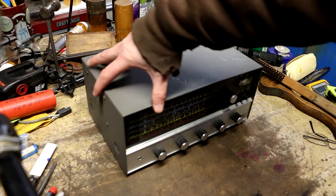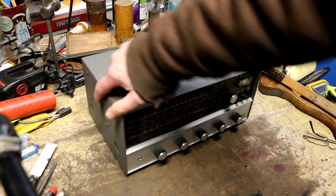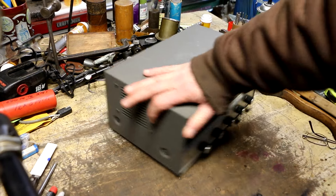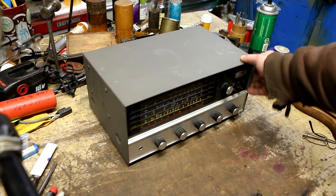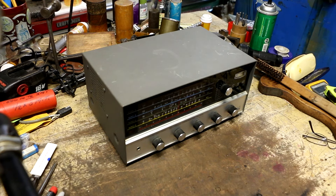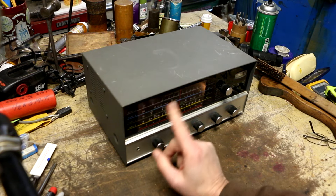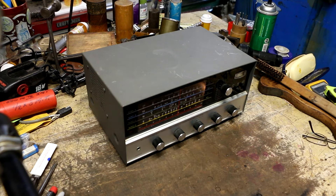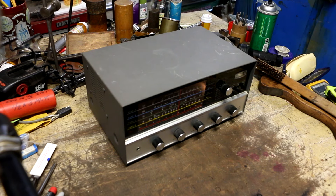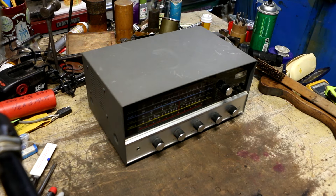So this is a DX120. I don't see an external speaker jack, and it looks like there's a speaker built right into it — there's a grill on the side. Not quite as nice a model as my other one, but at $20, why not? I've got it plugged in here on the bench. Let's see whether or not anything happens when I turn it on. I get a dial light, but it doesn't sound like anything else is going on. This is a solid-state radio with no tubes, so there really shouldn't be any delay. At max volume, nothing's happening.